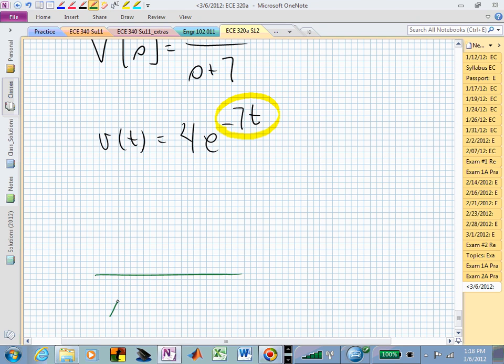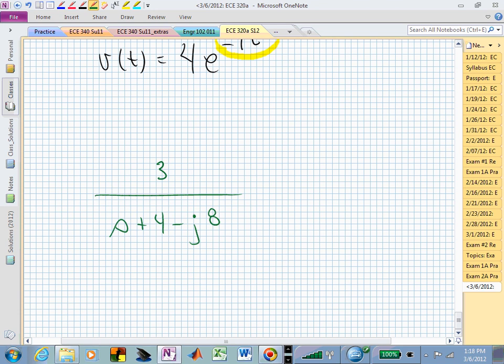if we said something like s plus 4 minus j8, and let's just say this is 3. If you had to inverse Laplace transform that, what would you have? It's e to the minus, or you could say it's really just this e to the st. Let me just go ahead and say what I was wanting to. Now we replace s, which is minus 4 plus j8, times t. And I'm not including the conjugate piece.